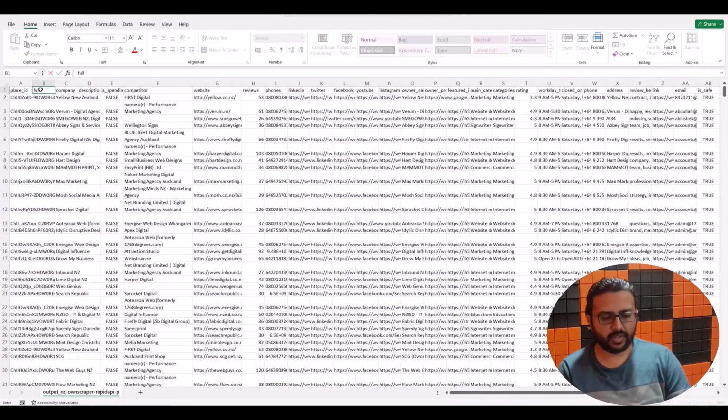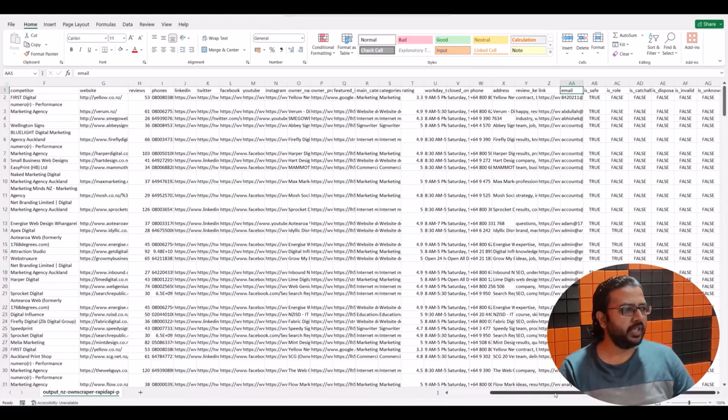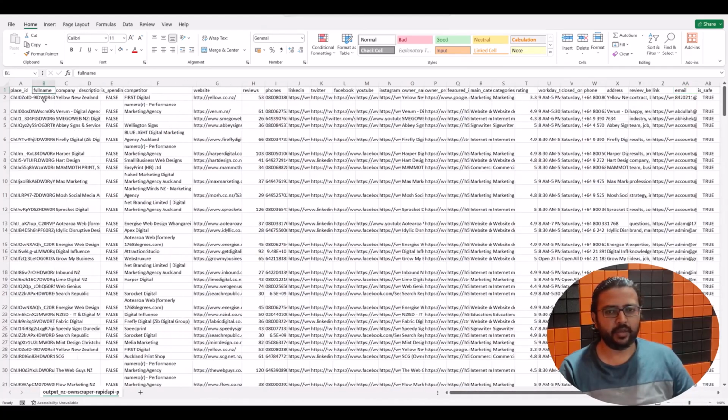As we don't have a full name for these leads, we are going to keep the full name column empty. The company column is there, and the competitor column is there, and this is very good at intriguing folks, because when you ask them if they want an advantage over their competitor and you give them a name, people tend to buy the product. So it gives a lot more personalization. We have two important columns here, email and full name. Full name is empty in this case as we don't know the names of whom we are emailing. We only have the company name, but that's okay.